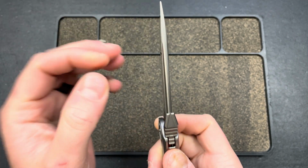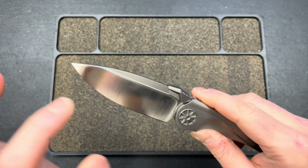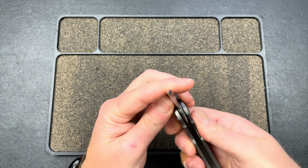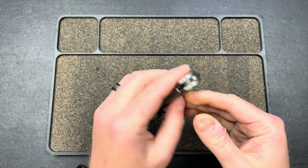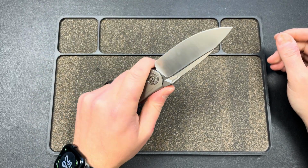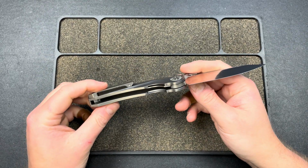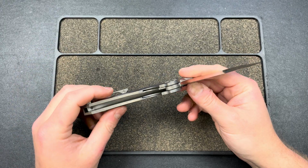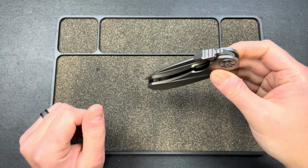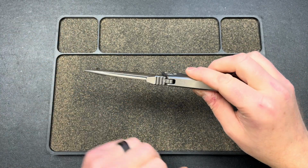It is bead blasted on top, so I'd be a little afraid of that rusting up in this area. Same problem I actually had with the Anax. My M390 Anax rusted. That sounded so wrong. Rusted pretty quickly. Bead blasting M390 just doesn't go well for me. I really don't like bead blasting much at all, but it does depend on the steel.